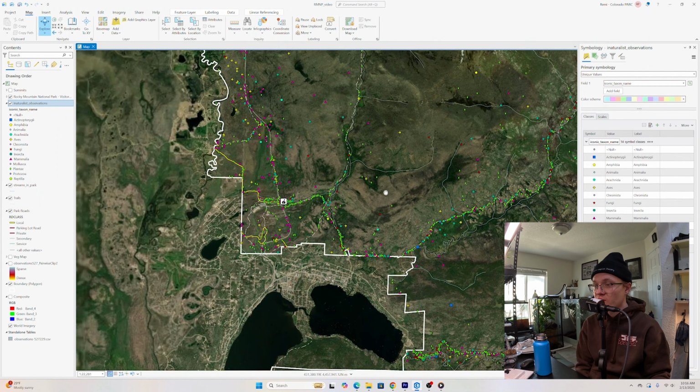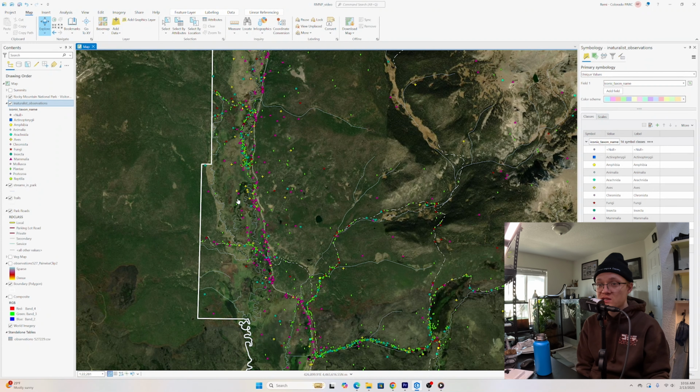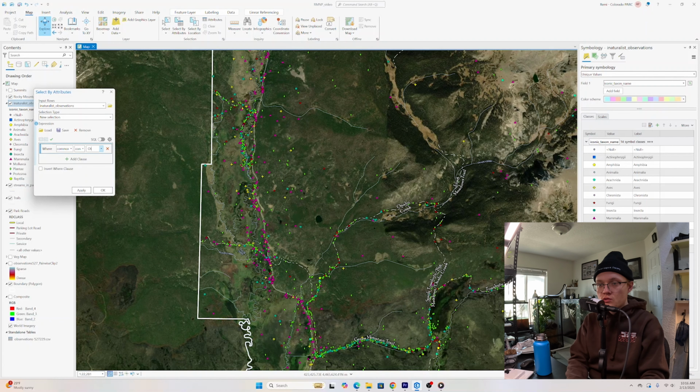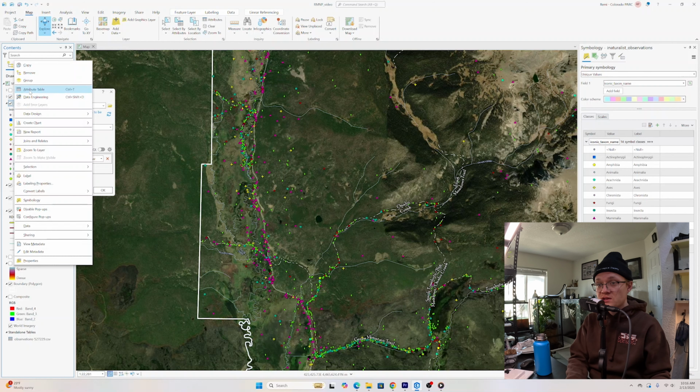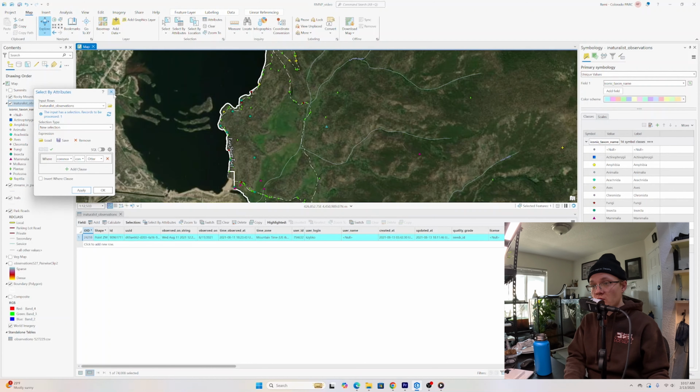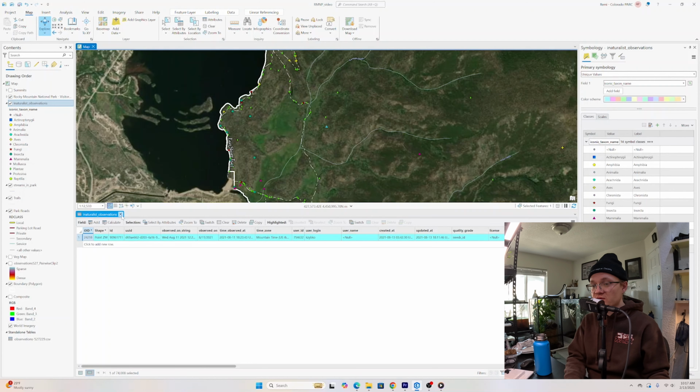Let's look over here. This is a cool area because there's quite a bit of otter activity in here. So let's see if we can find some otters. Select by attributes where many contains the text otter. There's only one record of an otter in the park on iNat. That's crazy. I saw one last summer, not in the park, but at a place. Oh, over here. I guess that makes sense.